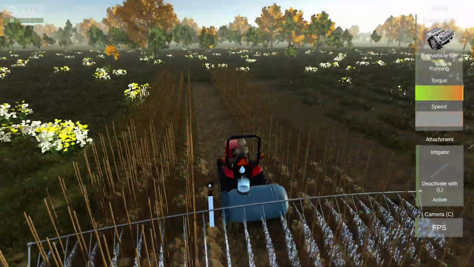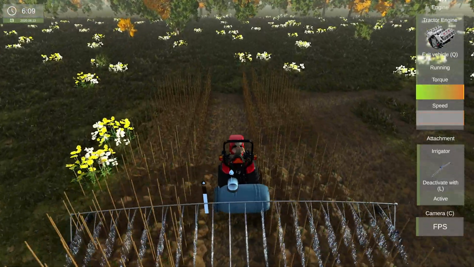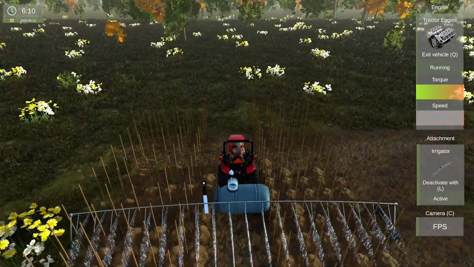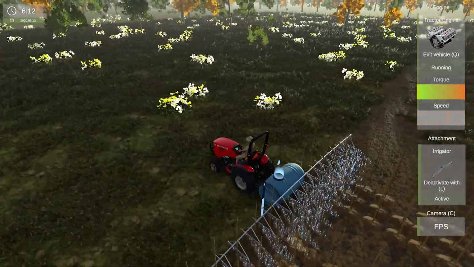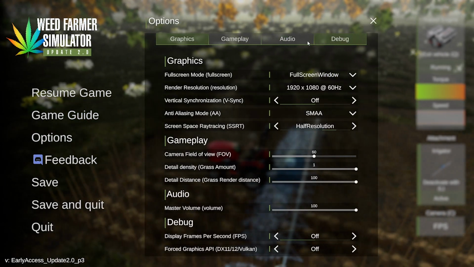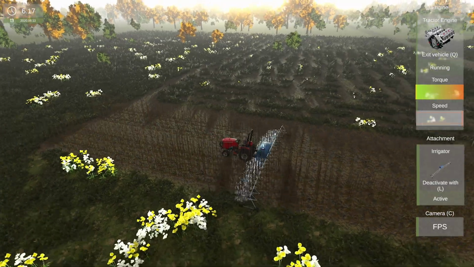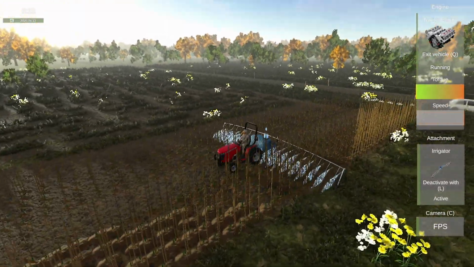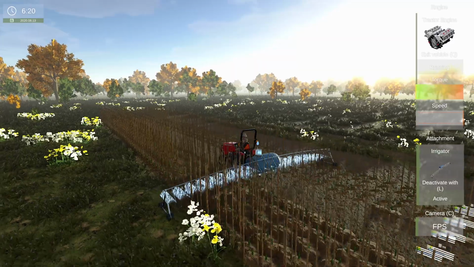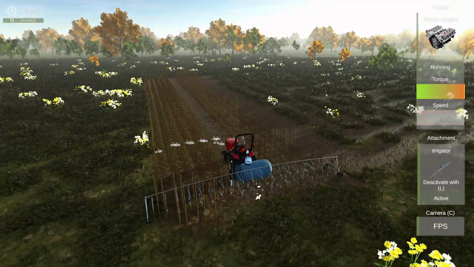I don't think we can actually see what the plants are doing while we're in the tractor, so I can't remember, is there a button that we can use? Options? I don't think, no, there's no controls we can use to remove the HUD. Don't think. There we go, let's head back the other way.